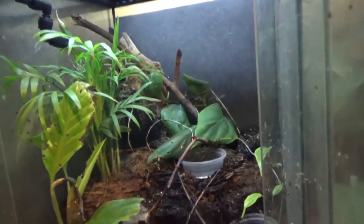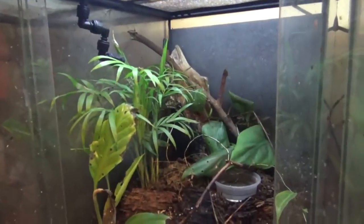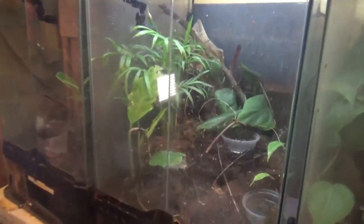Let's have a look. This, again, doesn't have a praying mantis in it, but ideal for a large praying mantis would be a, oh God, the edge of this. It needs a clean, there's nothing in here, it's just plants, needs a clean. But this sort of size enclosure would be ideal. So this is 30 back, 45 tall. Obviously without it being so damp, this has got a sprayer in it, so this is filthy moist. I don't even know what's going in here yet, and it's been attacked by a bazillion slugs. But in terms of the enclosure, Exo Terras would be great. You've got the ventilation here, full ventilation on the top.